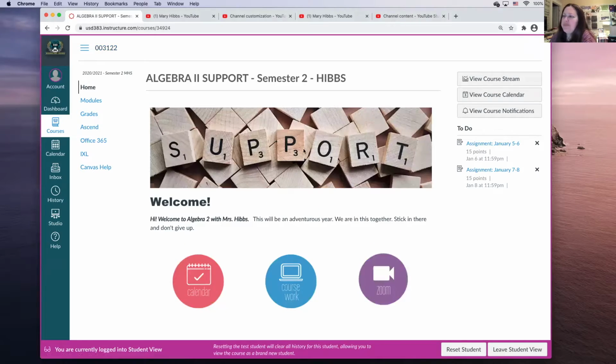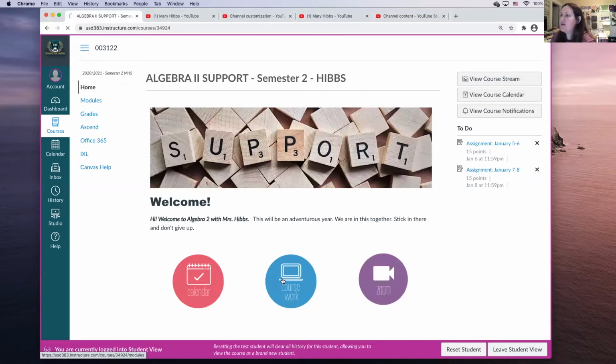So, okay, let me share my screen so you can see the new changes to Canvas for you. Here we go. Okay, so mine looks a little different than yours because I'm a teacher in student view, so I have this maroon little line along the bottom.